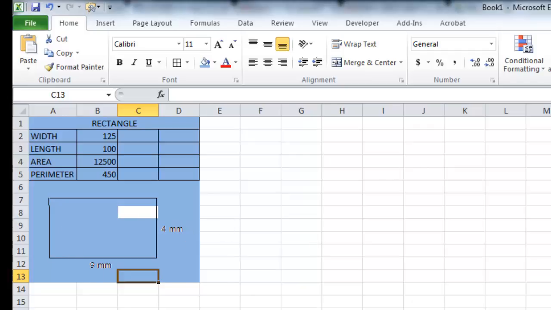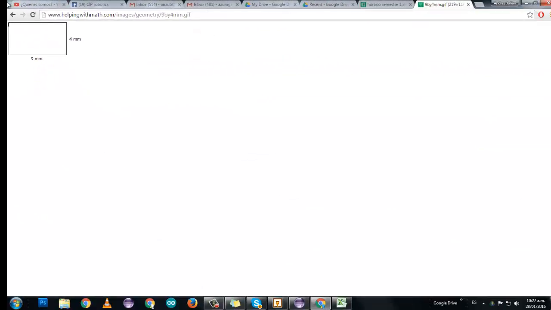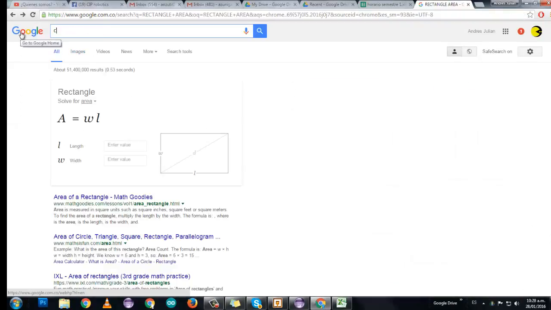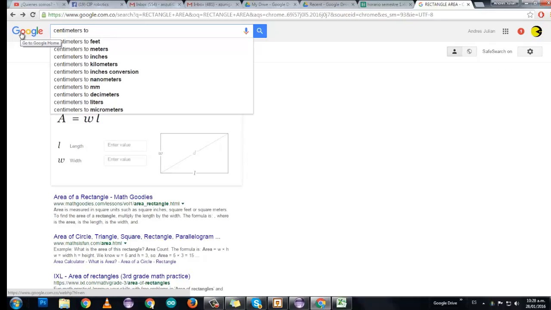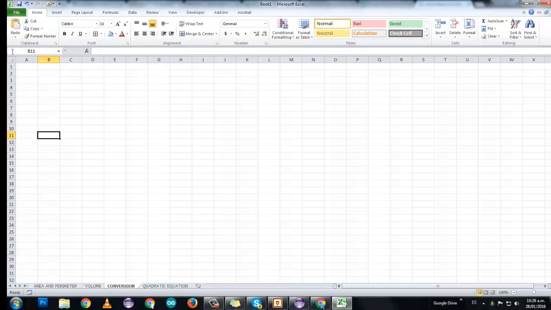I'm going to do exactly the same for volume and the conversion program. The conversion program, you want to go to Google and kind of look, for example, centimeters to miles, let's say, which is the first one. You will get a conversion table right here. So this is the factor that you need. This is the conversion factor that you need, and this is the one that you want to use. So you can say, or kilometers to miles, it's this. So whatever you want to do, you can go and look over here and go back to your spreadsheet and use that factor to complete your table.